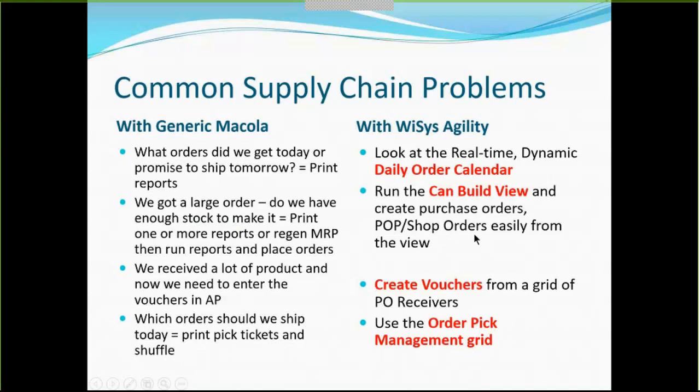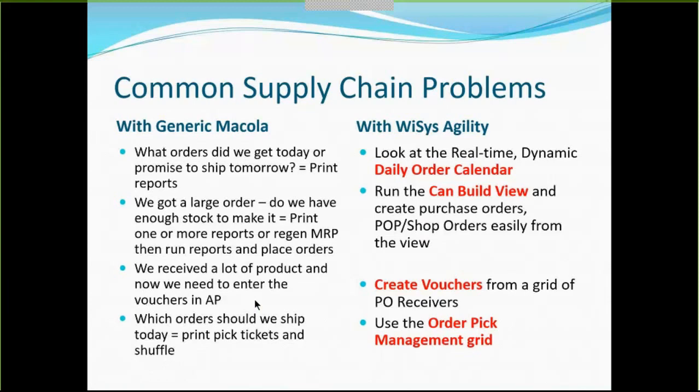Here, we're going to take you to what we call our can build view. And from that view, we're going to assess what the impact would be of taking that large order. And I'm going to show you then how you can create purchase orders and production orders right from that view, so that you don't have to run lots of reports, you don't have to regen MRP, you can run it fairly easily and quickly.